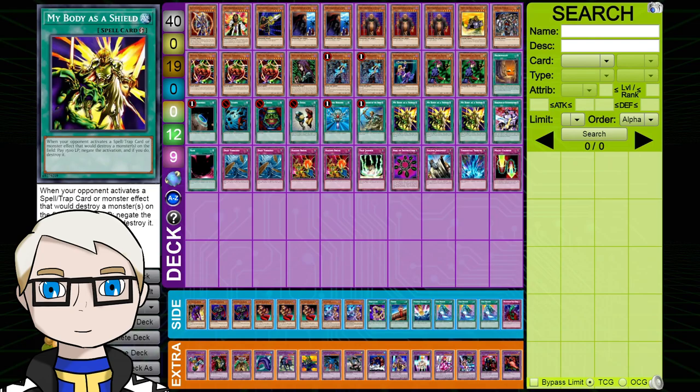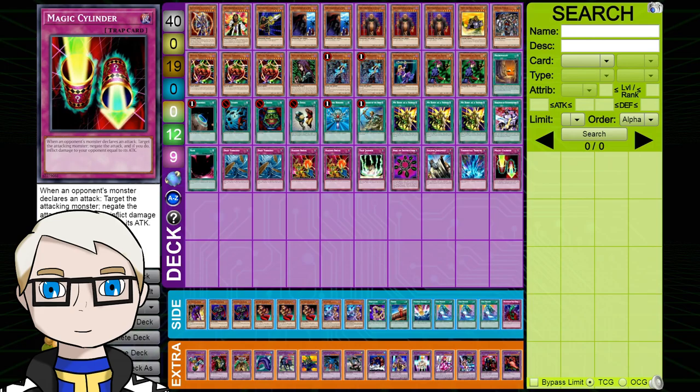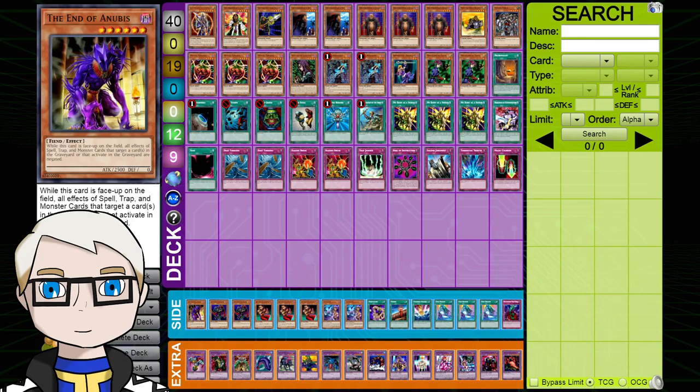Ring of Destruction, Solemn Judgment, Torrential Tribute, and Magic Cylinder as our really big trap cards. We will be trying to take full advantage of those again. The side deck is prepared for when the chaos does not ensue. We are playing the End of Anubis just as an additional boss monster. 2500 on a 1 tribute isn't a terrible body, and this also benefits from Yami.